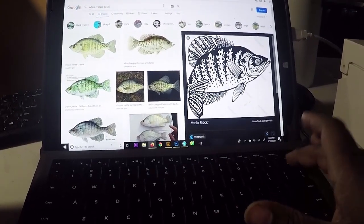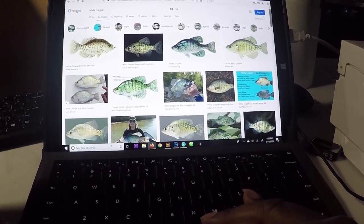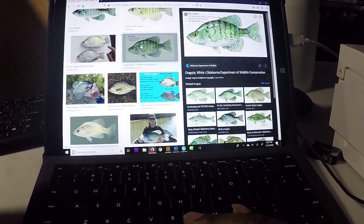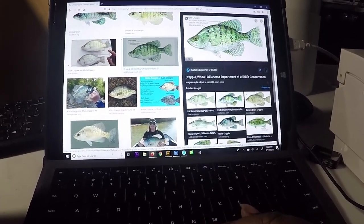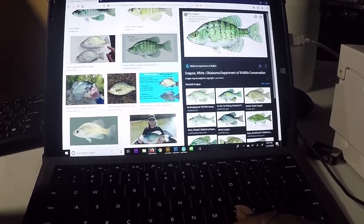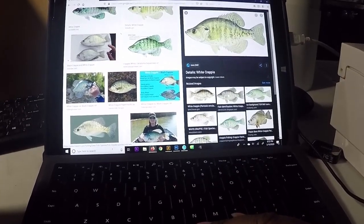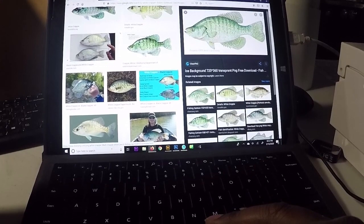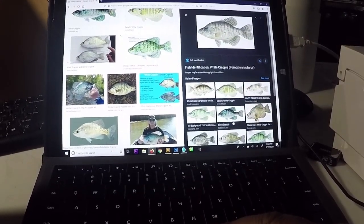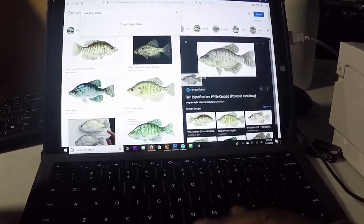I'm going to change out the word detail. Go to white crappie. Let's see what we can find. I'm going to just use this one just to get started. Waiting for it to load clear. Doesn't look like any of these are going to load how I want them to. I'm gonna go with this one for now.